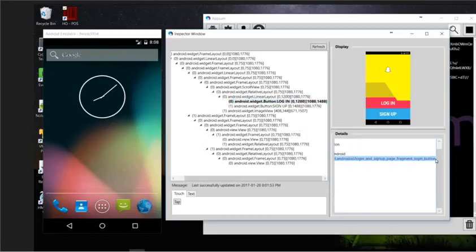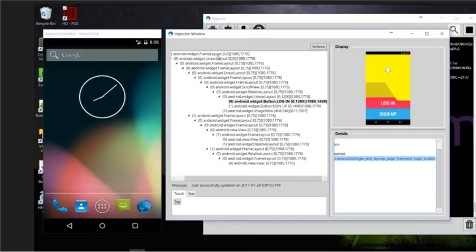So if we go by just this resource ID, it should work, right? There you go. So guys, when you copy this, you can communicate with this button. You grab this as a web element with find element, and then you do whatever. You click on this, you want to get the text or whatever. So this is how you will get the path for it to communicate. We all good so far? Yes, go ahead, Bilal. Thanks.